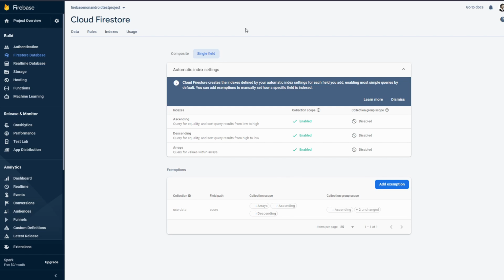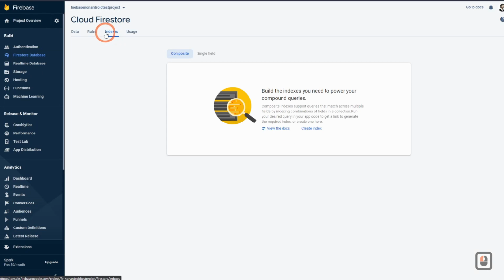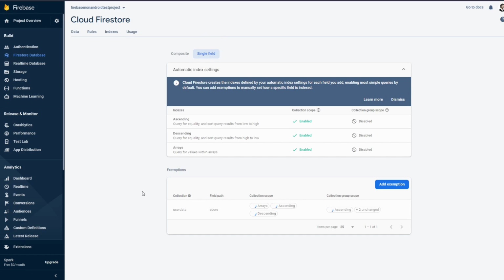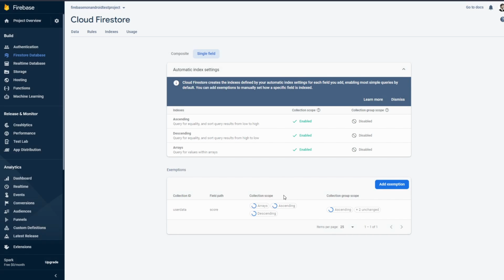So if you were to look at this, this is the exemption table, and how you get here is if you go to the Cloud Firestore data, and you go to indexes, single field, it will take you to this area, and you can add what's called exemptions, and these are things that allow you to allow specific queries on your database. In this case, I usually just let Firebase automatically detect and do it because I don't have any special needs. But if you have any special needs, you can go ahead and take a look at the documentation and it'll kind of run you through it. But I'll get back to you guys once this is completed. It's going to take a while, so you can go ahead and get a cup of coffee or something.